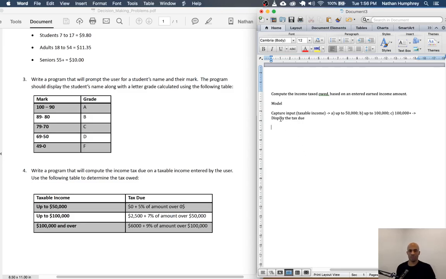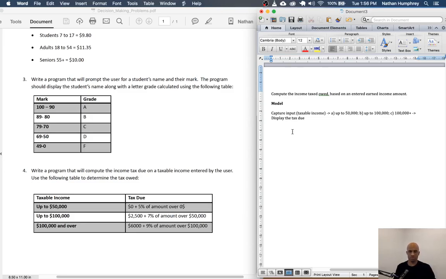Again, I'm going through this a little bit quick, just for the sake of time, but you might want to spend a little bit more time here really thinking about what's happening in these branching statements. This is a little bit different than the previous problems that we've solved, where it really was a matter of simple sequence: get a value, do a calculation, spit out a result. In this case, it's get a value, but now we have one of three results that's going to come out of this. But it follows the same type of pattern where we get input, we do some kind of processing, and then we display some output. So that pattern hopefully looks pretty similar to you.